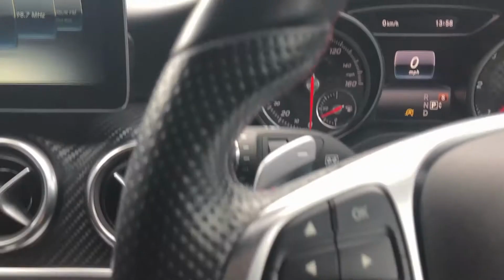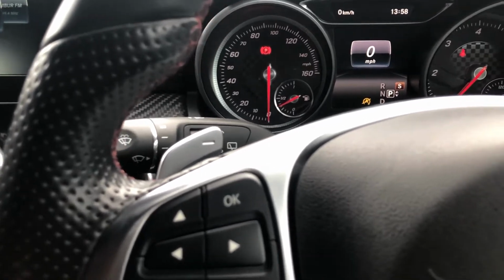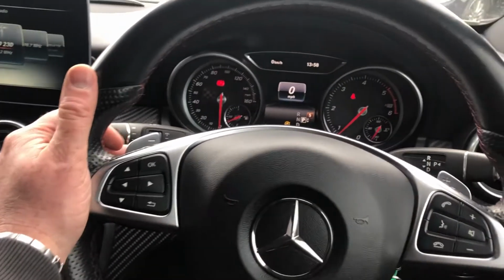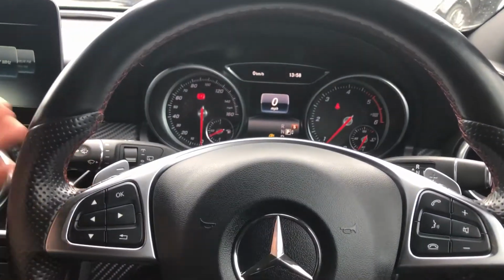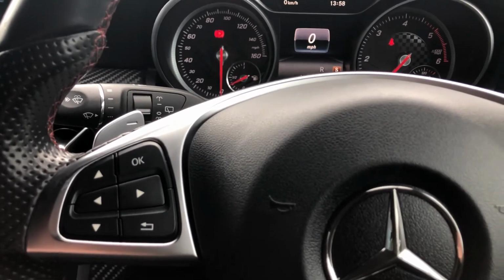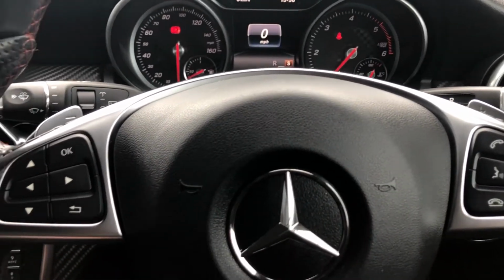Now we'll move down onto the wheel here. You can see you've got paddle shift options on here as well, which of course are a great aid in performance driving and full control. If you imagine both hands on the wheel, looking straight ahead of you, using paddle shift to go up and down the gears while in dynamic mode, that just gives you that awesome driver focus and uprated performance. Plus on the right hand side, turns the gears up, minus turns the gears down.